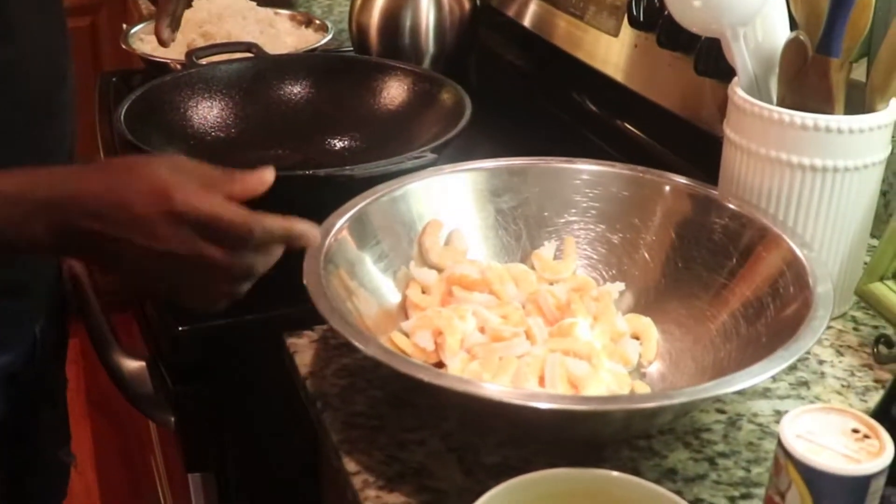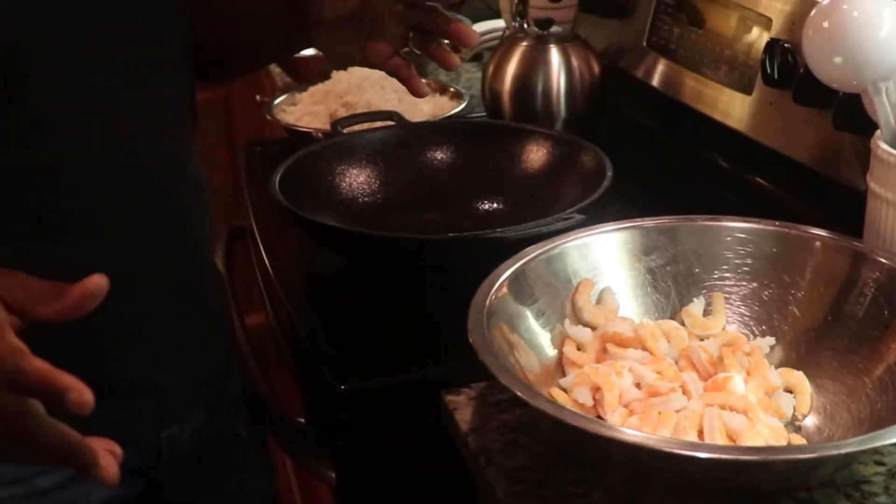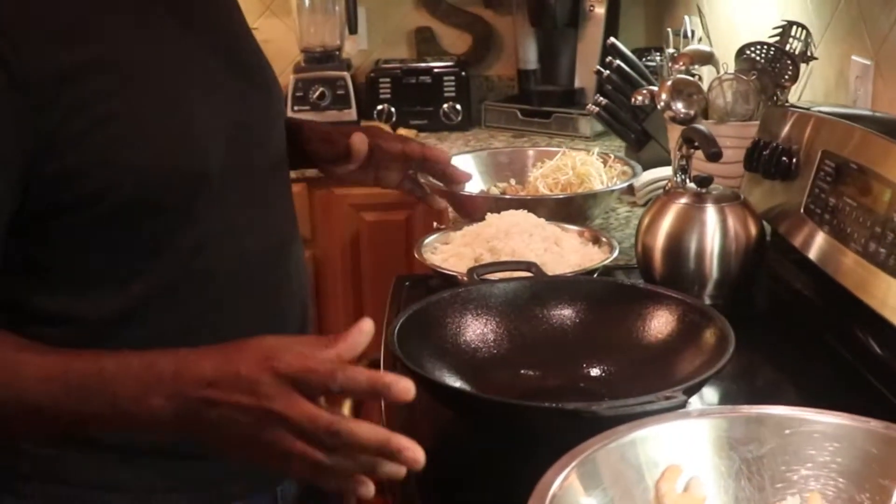A couple of shrimp that are already deveined — they're precooked a little bit. I like them raw, but that's what we had in the refrigerator, so you're going to use what you have. Sometimes you don't have to go out and get other things. Use what you have in your cabinets. Can you remember a time when your mother just whipped up something out of the cabinet with just the minimum? I try to make the best of what I have.